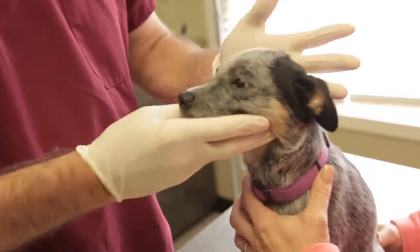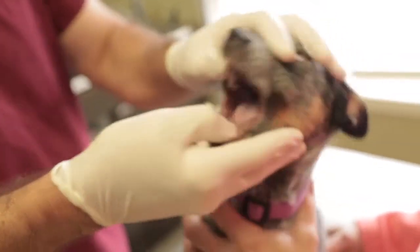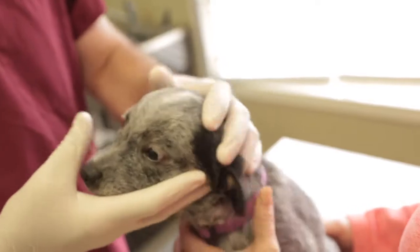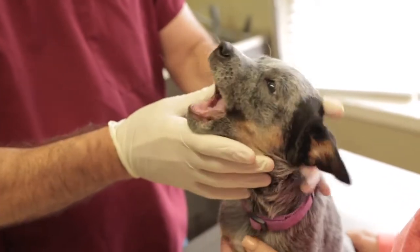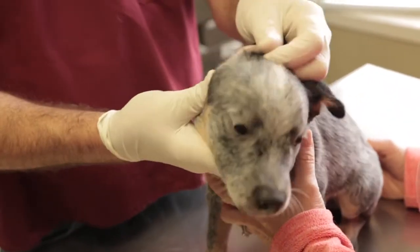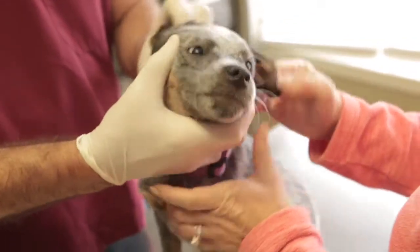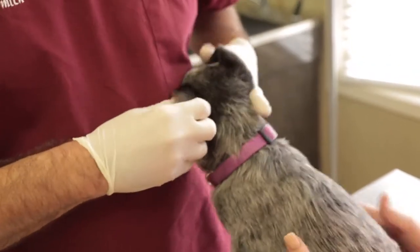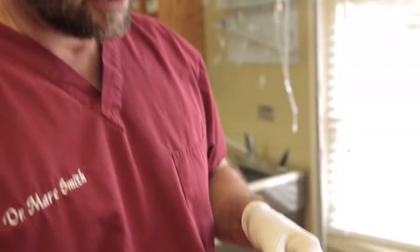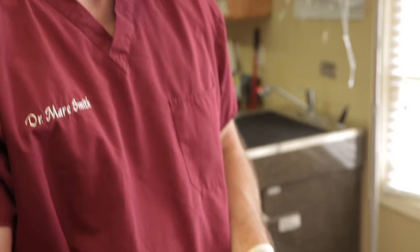And so what we do, we start with an exam. We look at the puppy's teeth and see those little teethies line up, and then we look back in his mouth. We make sure he hasn't eaten a stick or swallowed something he shouldn't swallow. These little puppies, they eat stuff all the time. You all know that. And we look in his ears. I'm not going to use my otoscope, but see, his ear's a little dirty. You need to clean this dog's ear. Okay, and then we squeeze around on the base. See, he's a little bit painful right there, okay? And usually that's a smoldering little infection, because a lot of puppies get it. They're not very efficient at cleaning their ear canals, okay? And so what'll happen is they'll get some debris buildup, and then that buildup will usually lead to yeast growing, and yeast is a little painful.